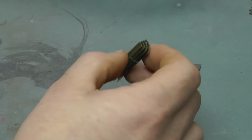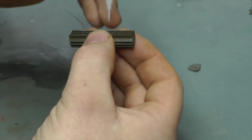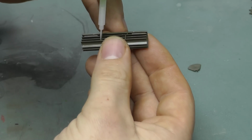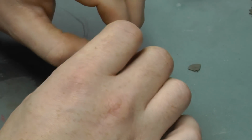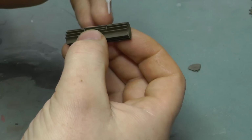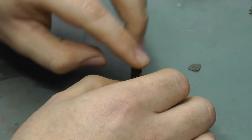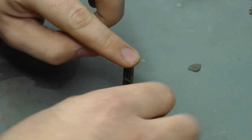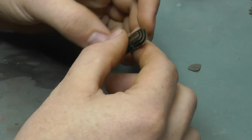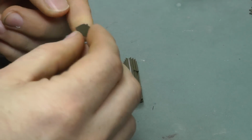So what I'm going to do now is put in a bit more glue. Now we know it's all good, we can start really gluing it into place. I'm just touching it, letting the capillary action flow in, get both sides, and then while it's still wet we can put this down on the table again and make sure it's all nicely lined up and straight. Give it a little push, right, and that should be pretty much all good now and held into position.